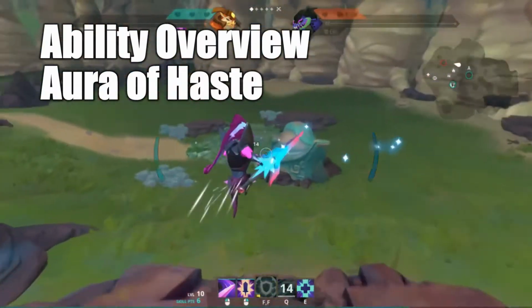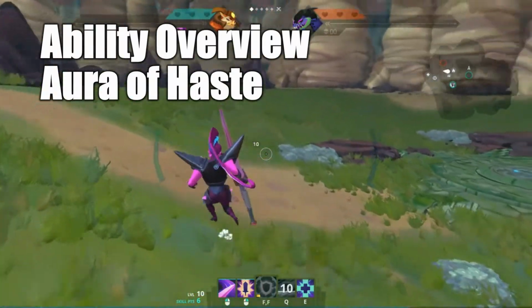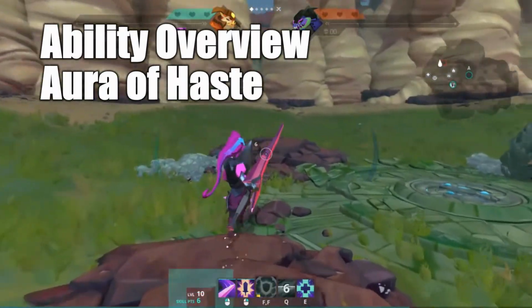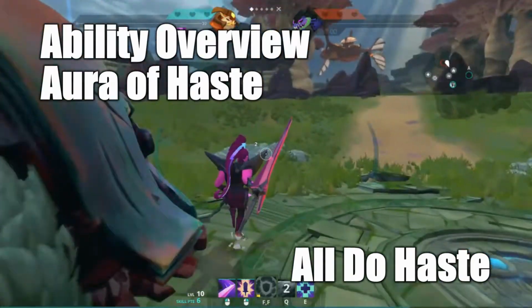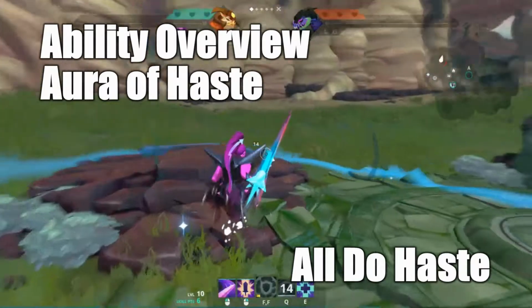Aura of Haste. Gain 8 stamina. Aura. You and nearby allies move 10% faster for 3 seconds. This has a 15-second cooldown. From there, you can upgrade into All Do Haste. Aura speed boost increased to 25%, and duration is increased to 4 seconds.